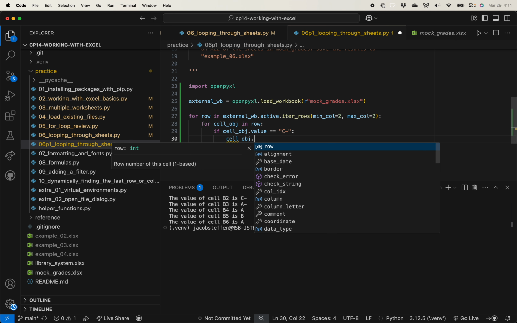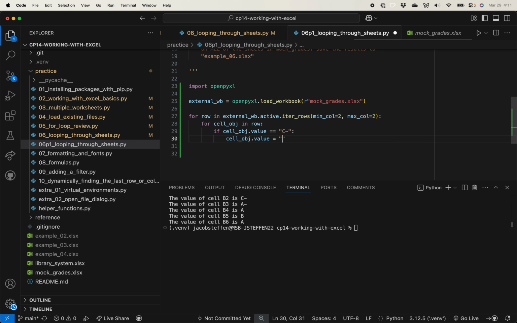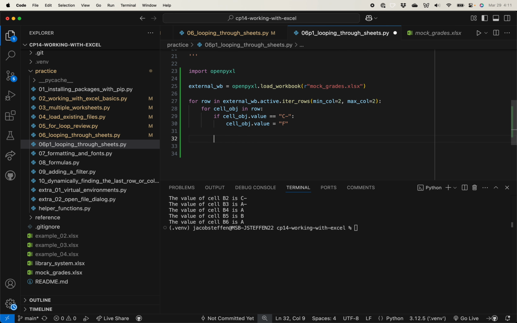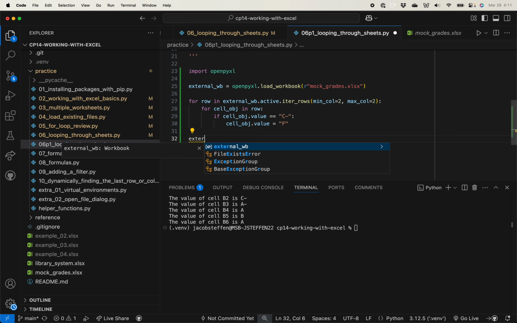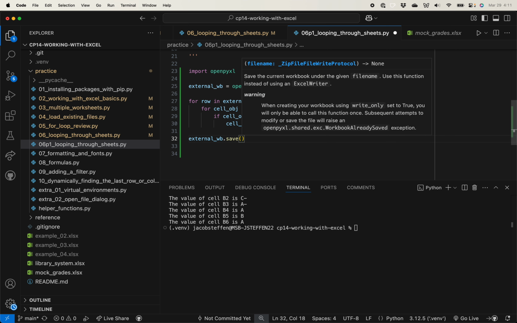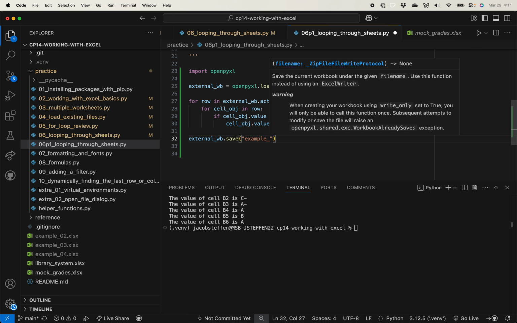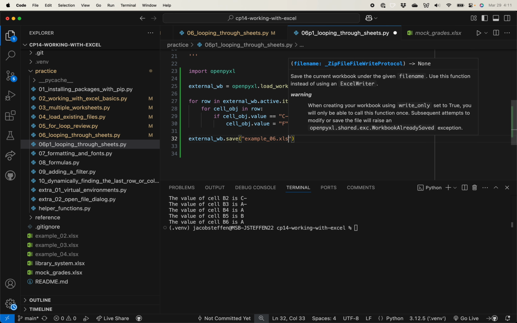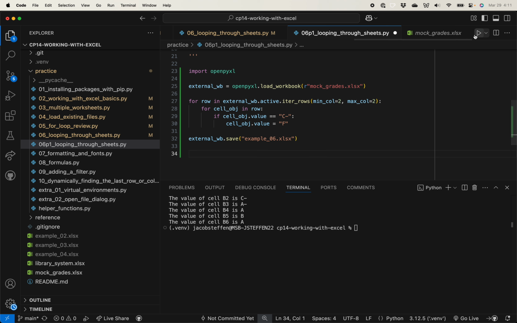Then let's change that cell object's value to equal an F. We're going to check every row in there, and then we're just going to save this. Let's save it as example 06.xlsx. Okay. So let me actually even set a breakpoint and walk through this.